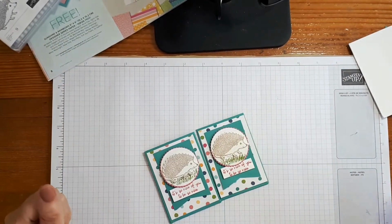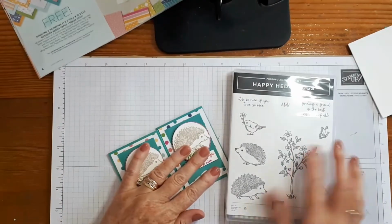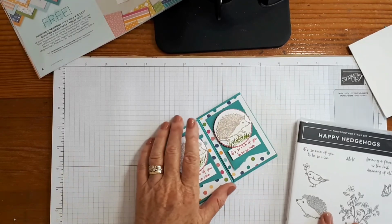Very easy to make, very cute, very colourful, using the Happy Hedgehogs stamp set and the coordinating punch, the Hedgehog Builder Punch.